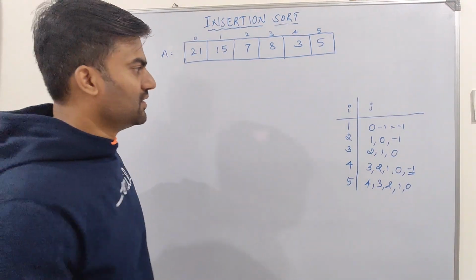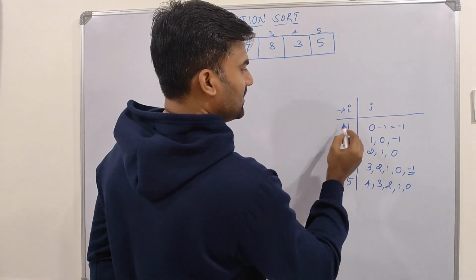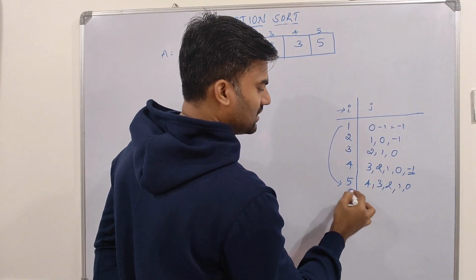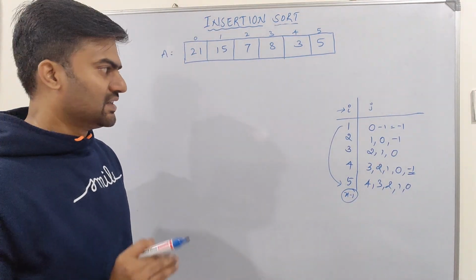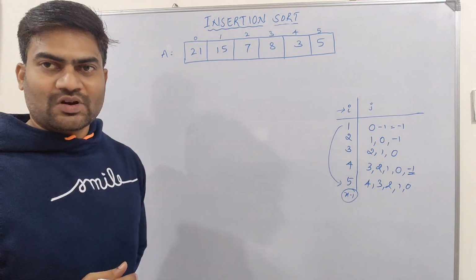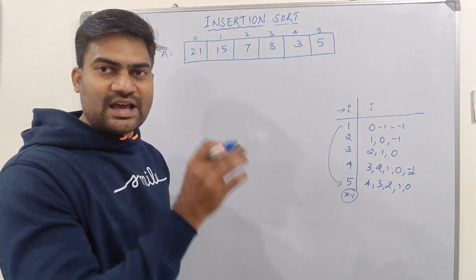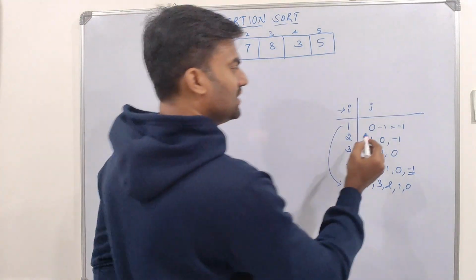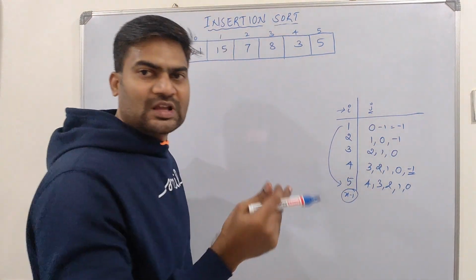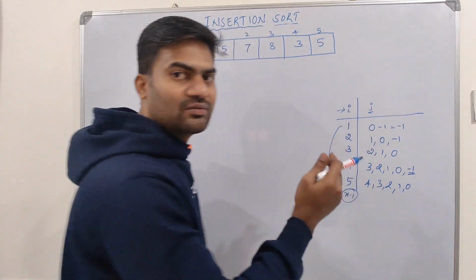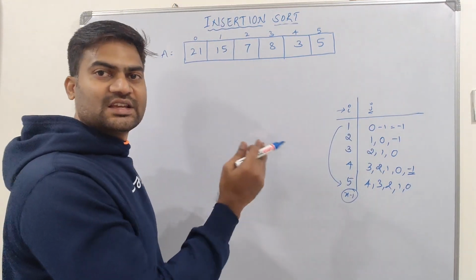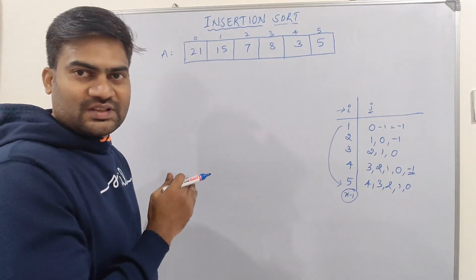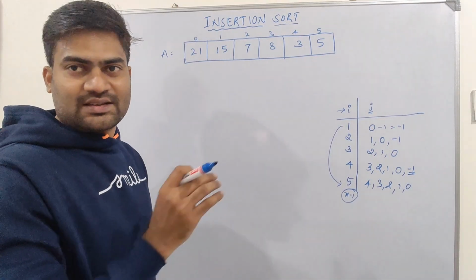So here what is happening, my i is getting incremented, or it is getting iterated from 1 to n-1. Okay, so this is the first step. Then second step, what we did, we assigned the element at ith index to a variable called key, and then we took this j one place before i, and then we started decrementing j towards left until it goes out of the array, or until we get an element lesser than our key.